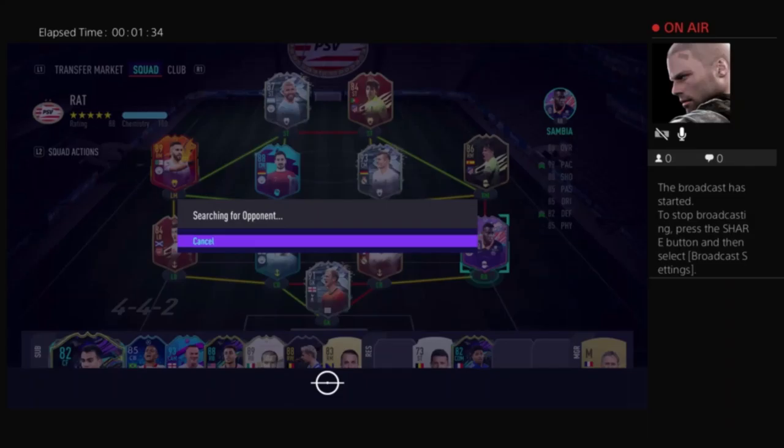Definitely shadow chem style, just to boost the pace and defending, so it becomes like 98 defending overall, 98 pace, and everything else is pretty well balanced. So you don't need to change anything else. But yeah, very good card.